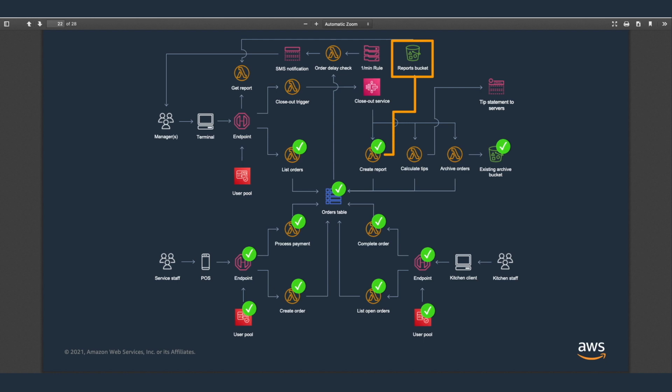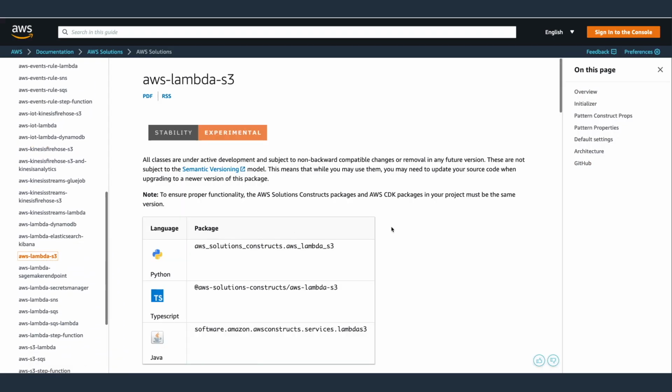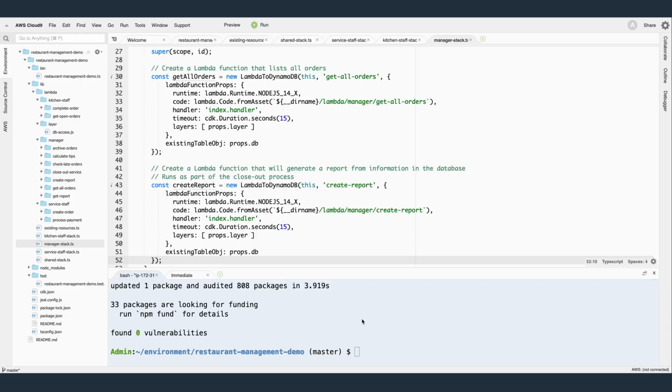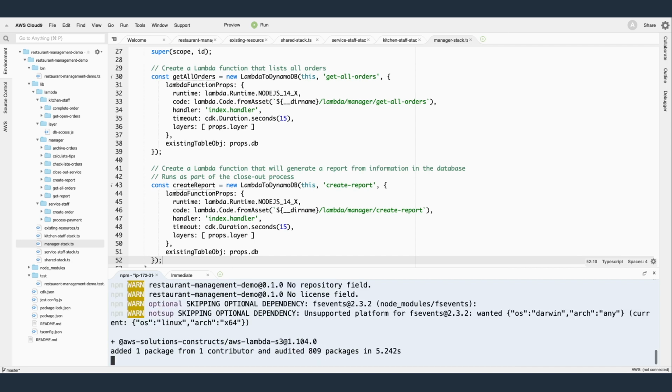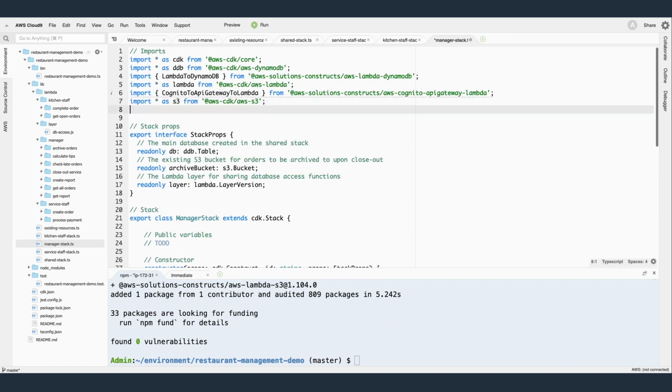So I'll go find it in the Solutions Constructs docs and install it into my project. Then I'll go ahead and add an import statement at the top of my stack file to bring it into my project.